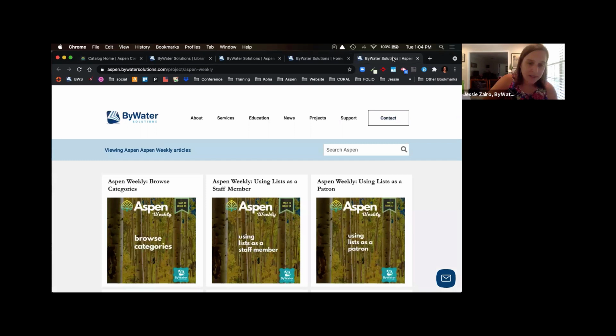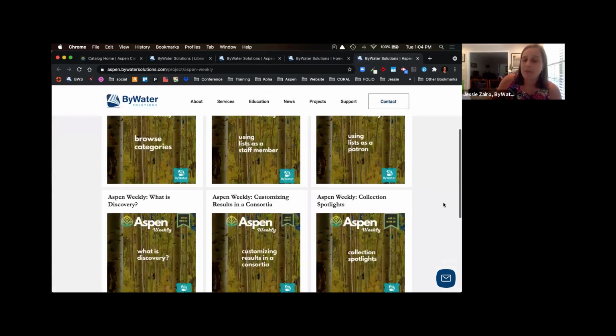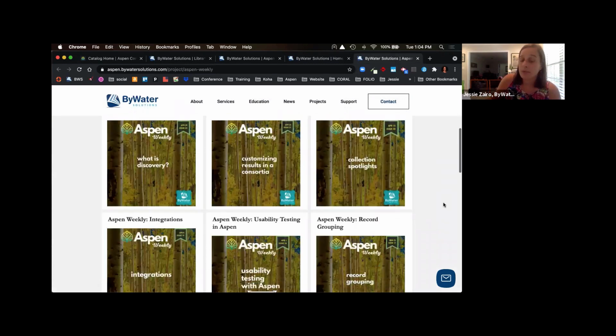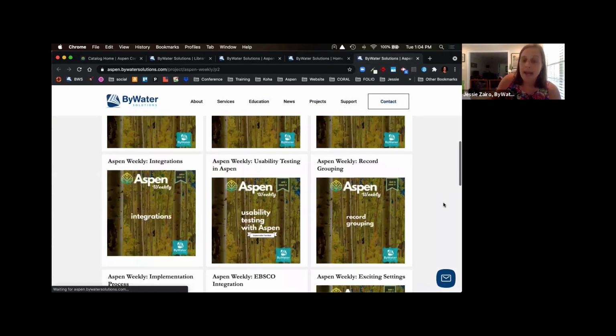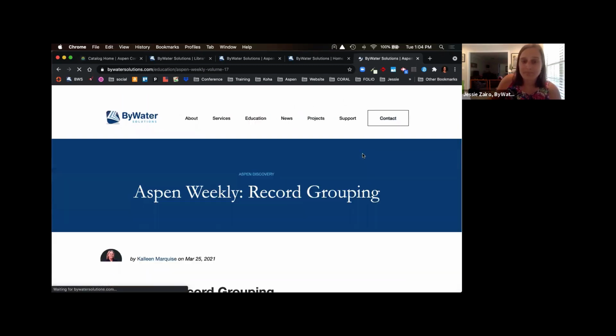And this is a weekly digital magazine that comes out every Thursday, and you can browse all of the back copies if you're really interested in checking out some of the fabulous features that are available for Aspen. You can peruse all of these back issues, and this will give you a very detailed message about that information in the system.